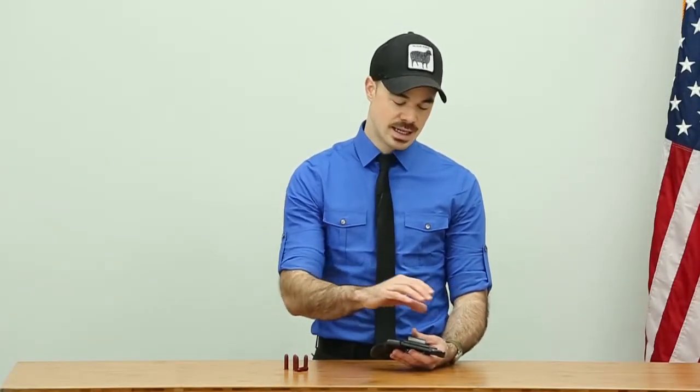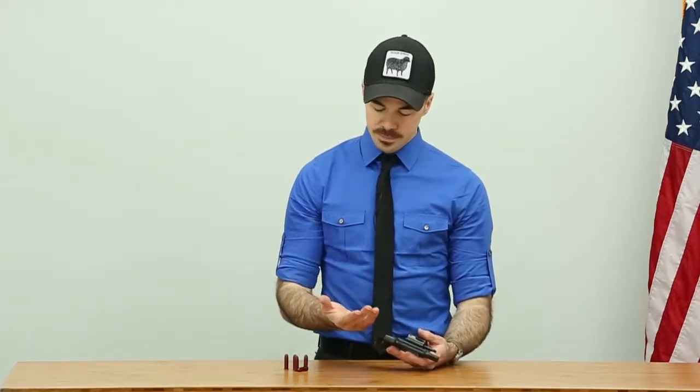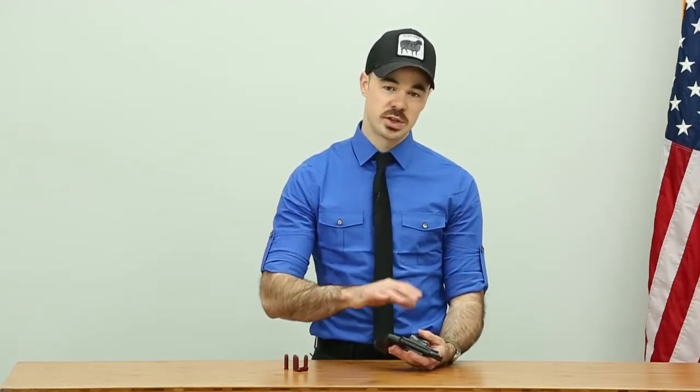And then from that point forward, provided the weapon functions as it should, every time you press the trigger, the detonation of a cartridge is going to make that handgun cycle, readying the next cartridge for firing. In a revolver, it's, as you just saw, a little bit different, but at the same time, very similar, because every time you press the trigger, that weapon is ready for firing again.